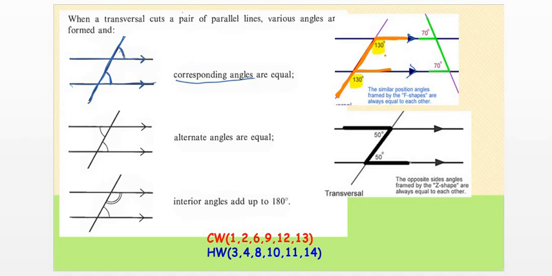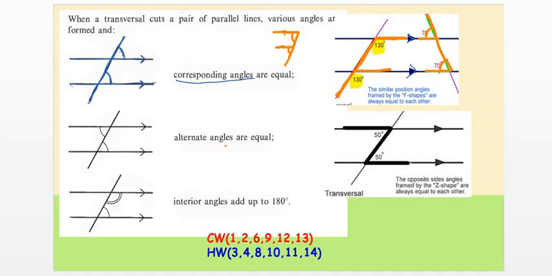By the way, it's not always that the shape will be exactly an F shape. It can be upside down, as you can see in the second part of the same picture. This angle is 70 and this angle is also 70. It's upside down. Not only upside down, it can be flipped. It can be of this side as well. So here the angle that will be made here and the angle that will be made here, they will also be corresponding angles, and they will be equal to each other, because these two are the parallel lines and this line is the transversal. Clear?